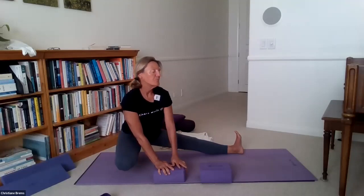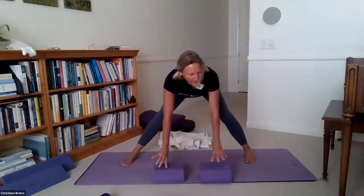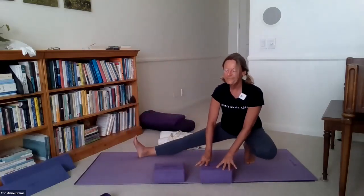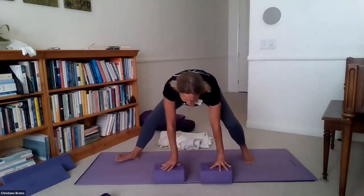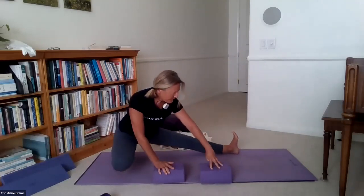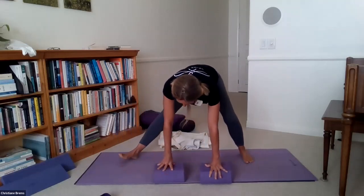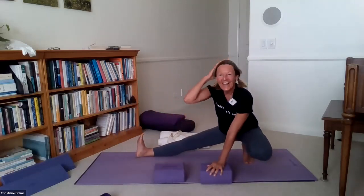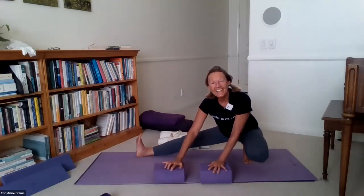Moving from the inside out, moving with an open heart here. Maybe you don't want your blocks. Maybe you want your blocks on a higher setting. Just see how this little flow here is unfolding for you. Feeling into the backs of your legs. They should be feeling increasingly pliable. There's a lot of heat, there's a lot of blood flow, and we've really encouraged everything in your body and in your energy and in your mind to open up.